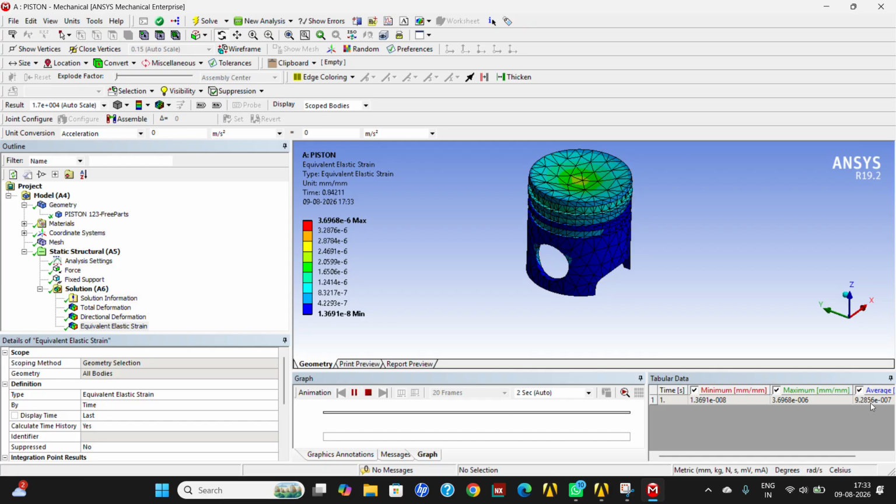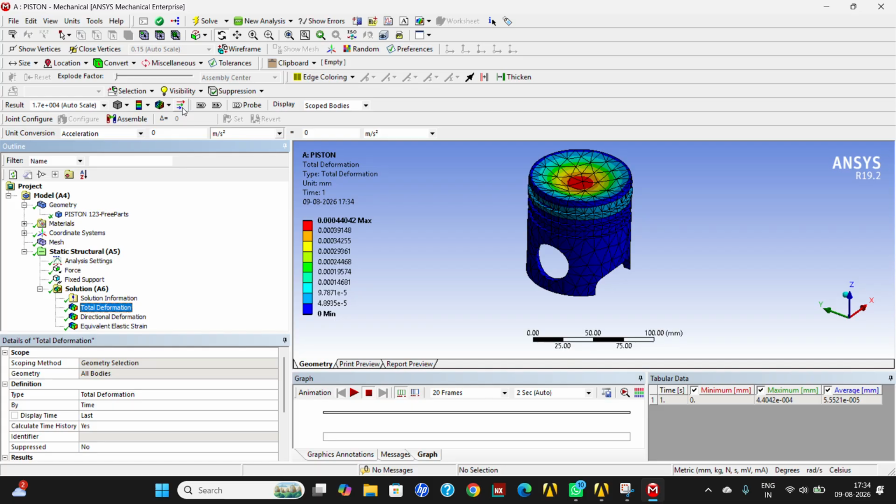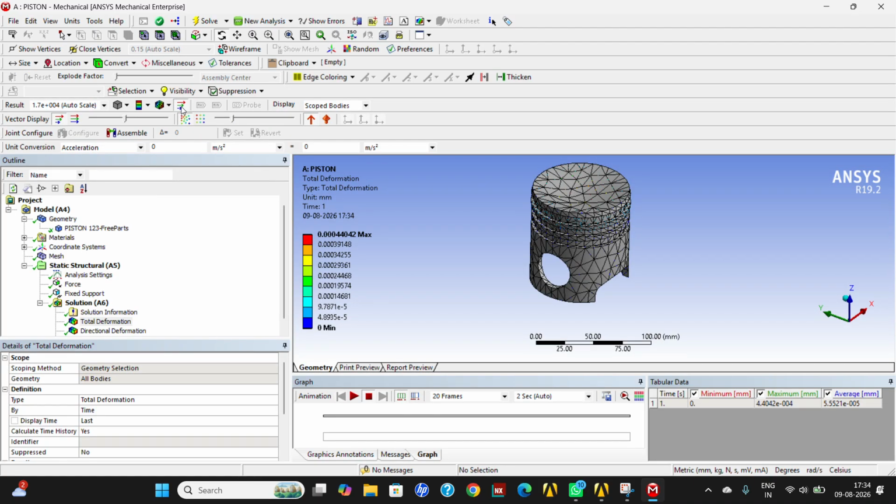You can see it here. If you want to see the direction, you can see like this also.